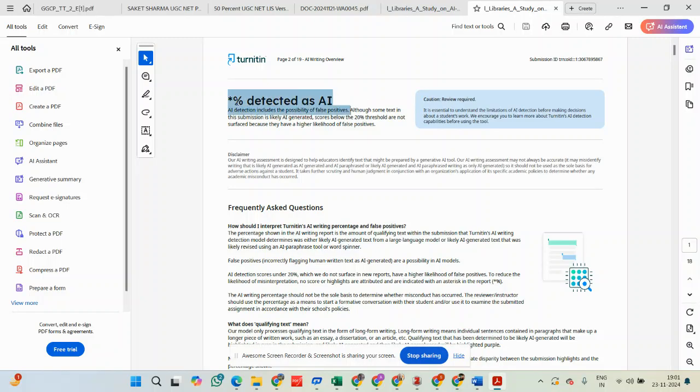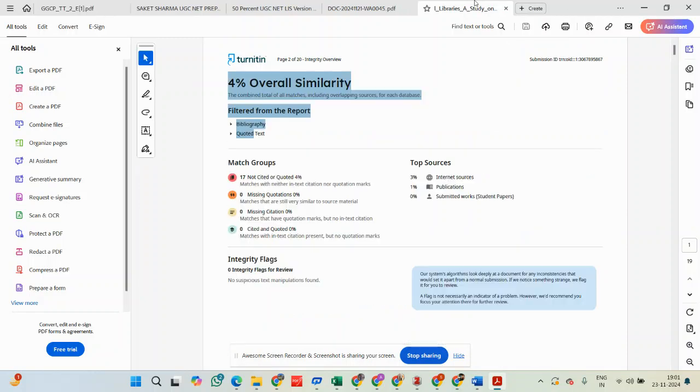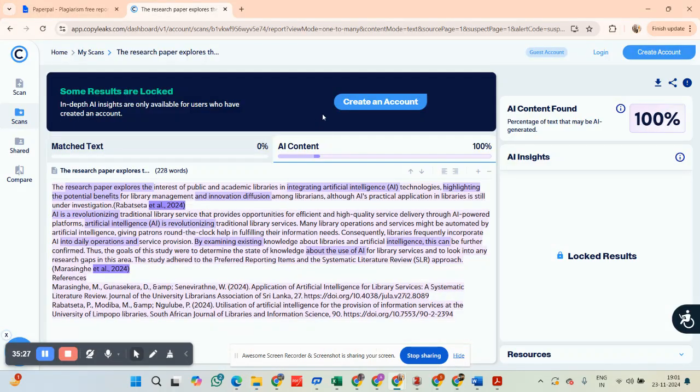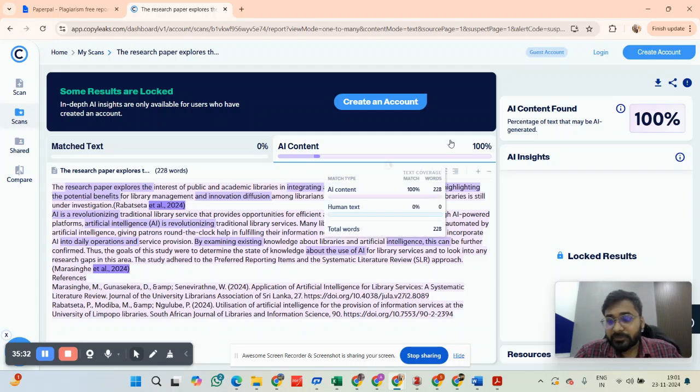So they check, and if they find any AI content or anything that you have not cited, and it is above 10%, they will reject your paper. Maybe they will ask you to revise it, or they will reject it. As simple as that. So you have to be very cautious about that. All right.